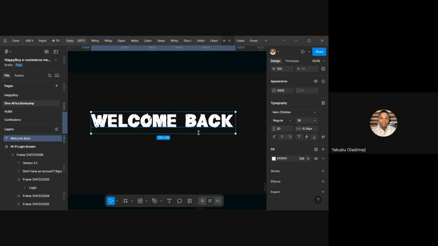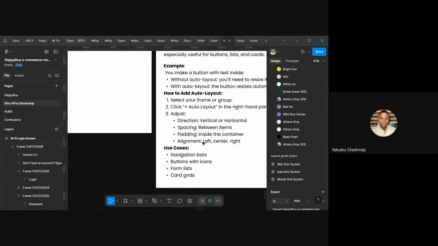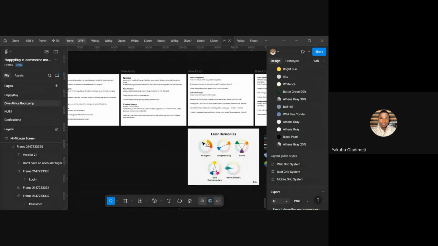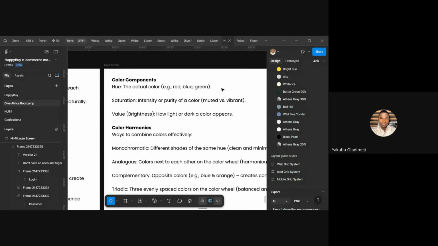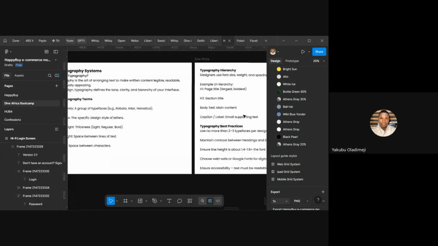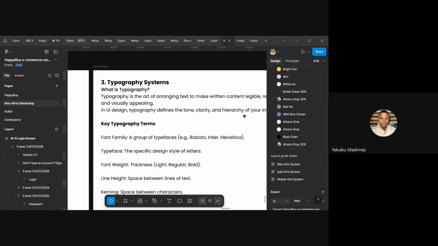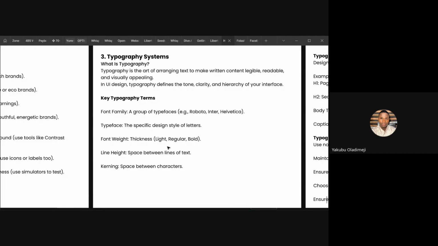You understand? We're going to use the good font, but I'll come back to it, sure. Come back to explain the typefaces. So the typeface is the specific design style of letter, either a serif or sans serif and the likes. You understand? The font weight is the thickness of the font, either maybe light, regular, or bold.